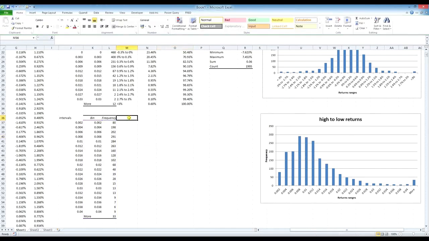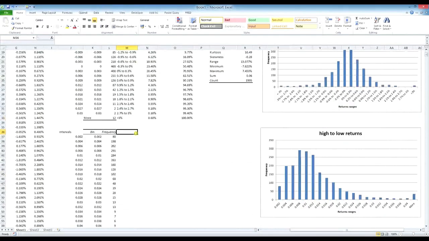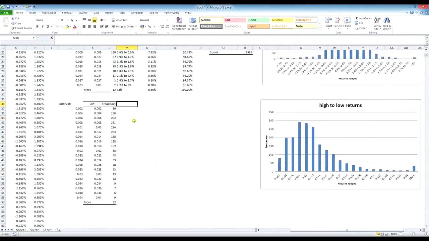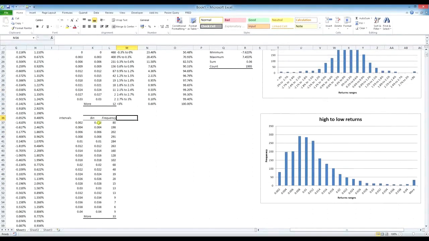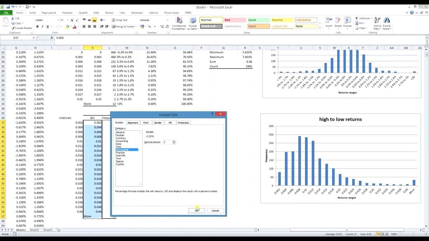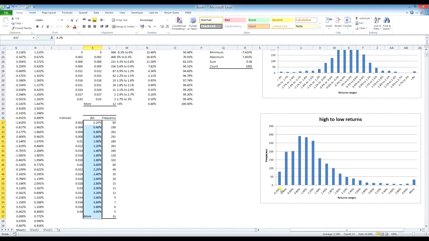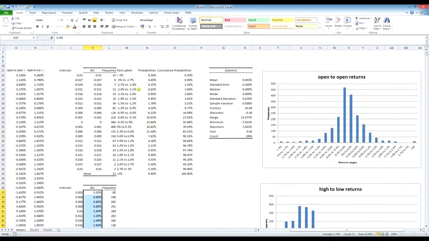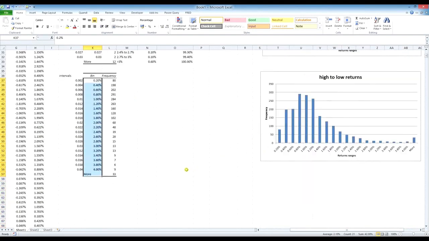So in this high to low example, I'm not actually going to go through and create all the text labels like I did before, just in the interest of saving time. What I'm going to do instead is just select the bin range that we've got there and format the cells to show themselves as a percentage to 2 decimal places, and at least that makes it slightly clearer on the histogram what's going on. And you can always refer back to the text labels here with how it works when it refers to the bin ranges, each of the text labels.